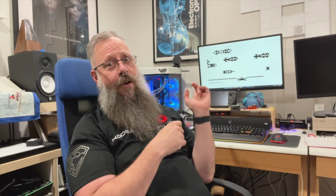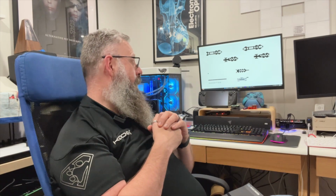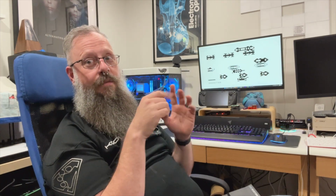So there you go. You can see the fun of trying to play Frogger on a ZX81 or a Timex Sinclair 1000. So kind of funny that I am emulating this on an AMD 7950 X3D with a 7900 XTX. And funnily enough, I'm seeing the fans going on my graphics card.